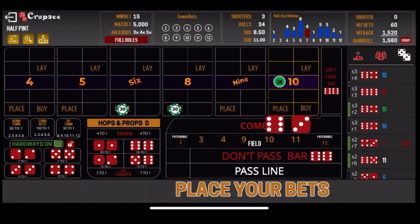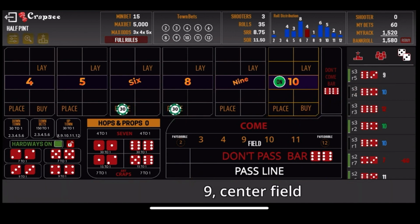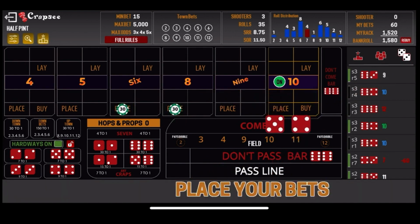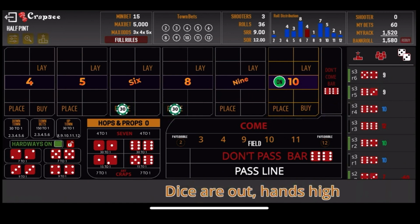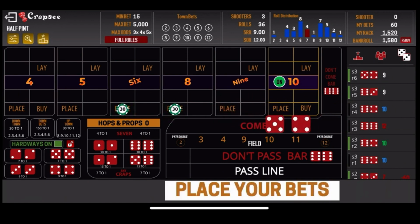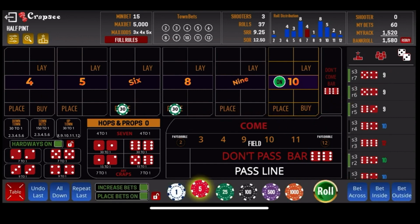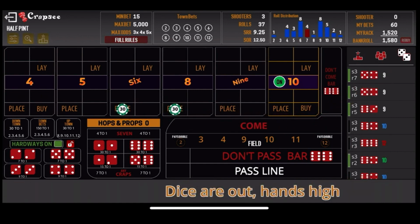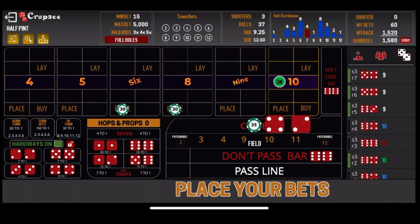And there's that 6-3, center field 9, so we'll pay the field on that one. Of course, we don't have any field bets. So there's the Colt 45, so back-to-back 9s, a little repeater going there. And we're looking for a 6 or an 8 from this shooter. There's 3 9s in a row now. Next roll. And there's the 2x4, the 6 easy.